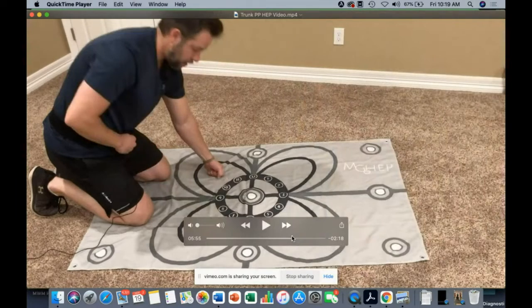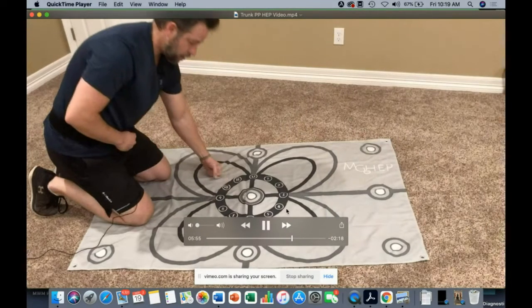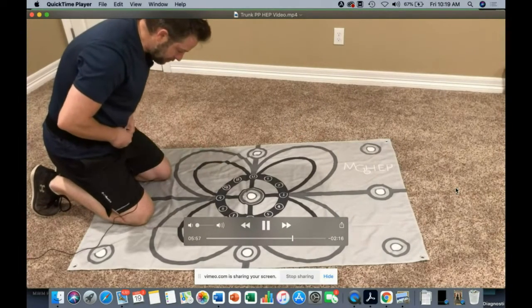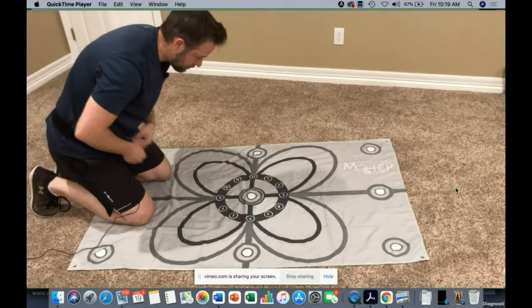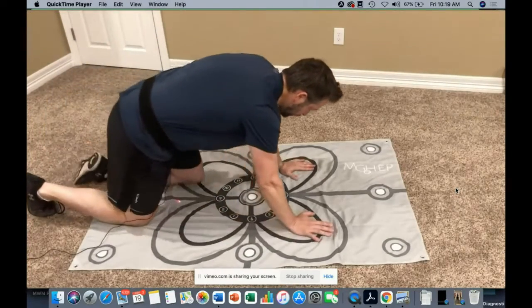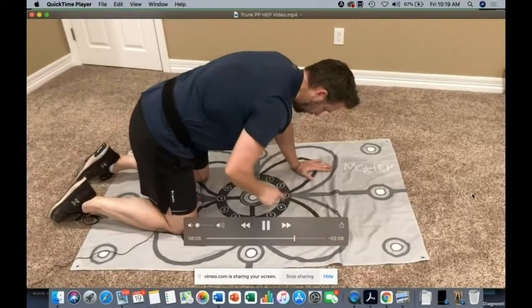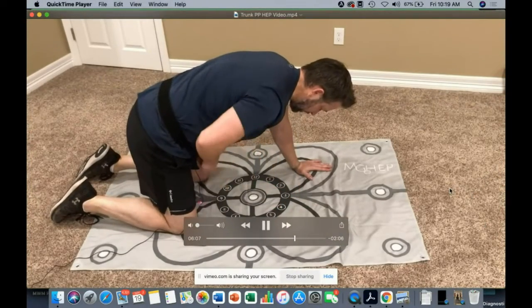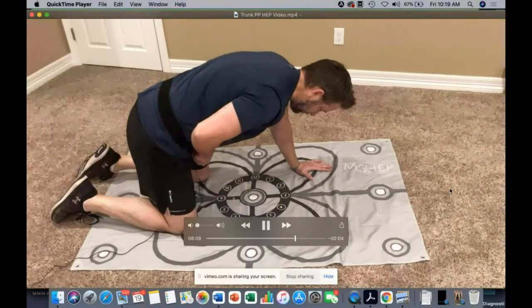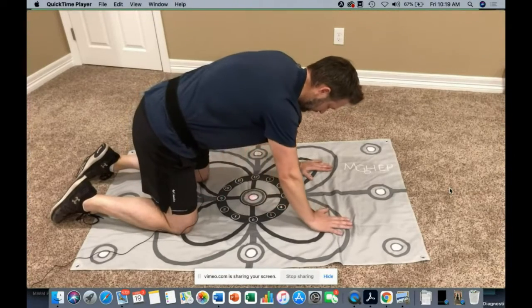That could be a fun one to go through as well. And then, so bird dogs are something very common in back applications for exercise, in shoulder applications for exercise, but this is a midline cerebellar activity as well. So keep that in mind as you're utilizing this for maybe some of your more true vestibular patients.